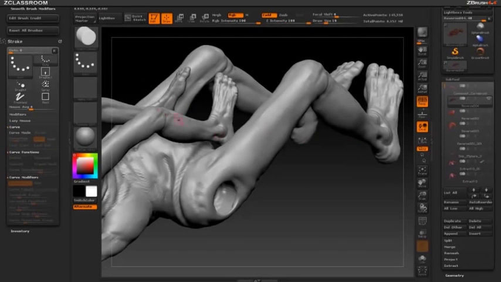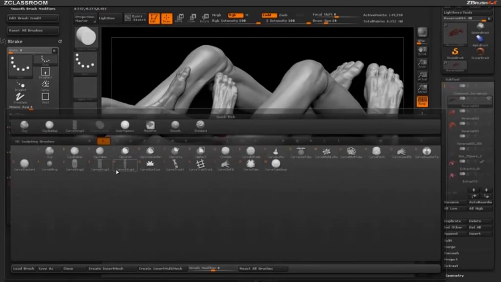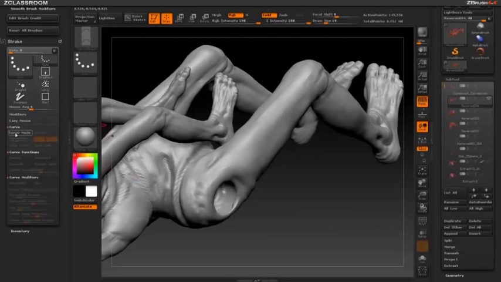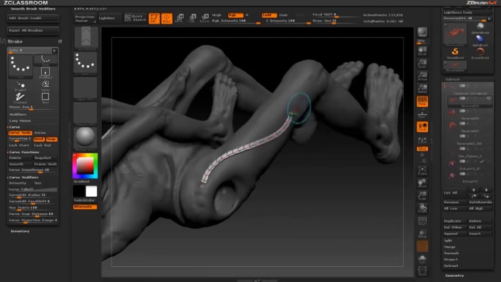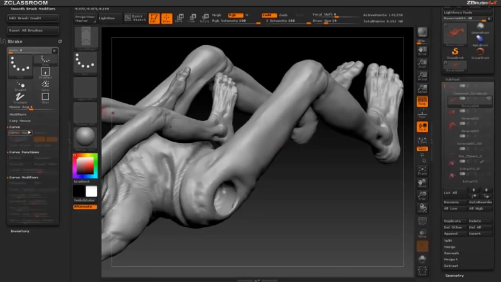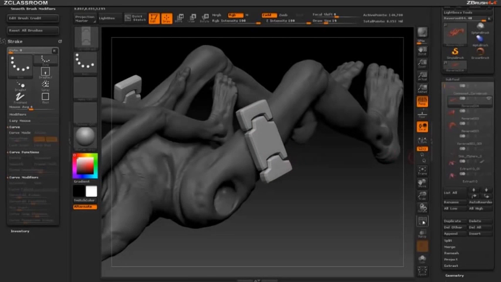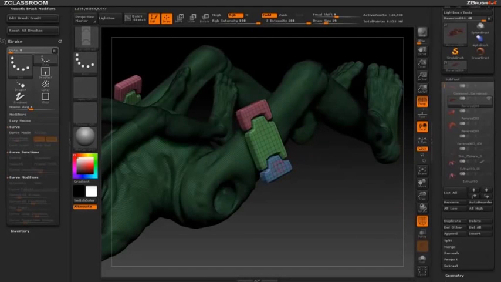However, let's grab our brush curve strap again. With curve mode turned on, it's going to drag out a curve and take that mesh and duplicate it along that curve. This one's a little bit trickier in that, let's undo that, and turn curve mode off again, and drag that out. And you turn on polyframe, what it's actually doing is giving you an anchor point, an insertion point, and a duplicate mesh based on polygroups. We'll get into this later when we make our own, but just realize that's what it's doing. It's giving you a starting mesh, an ending mesh, and along that curve, it's deciding how many times it needs to duplicate this middle mesh in order to fill that curve out.